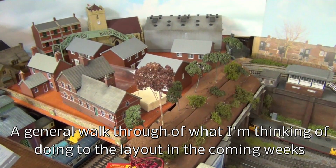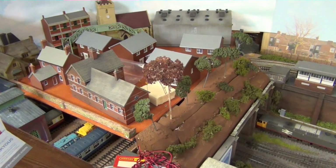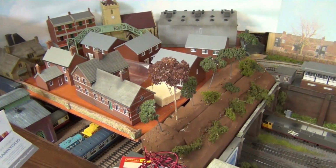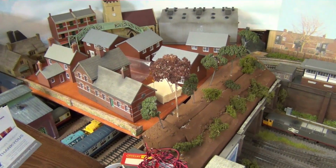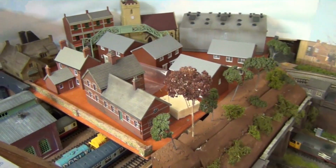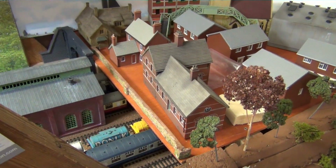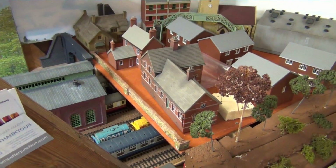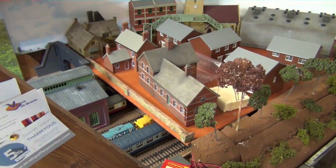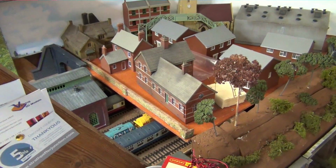This side of the layout hasn't progressed very much. I've only just got things stored here, really, and a rough idea of what I'm going to do, which is either a town scene or maybe just a woodland on a hill with tunnels going under it. As you can see, some of the storage goes under there from the preserve line, just to give me some longer sidings. But I'll try and make that somewhat believable, but I'm not too worried, really. It's all about storage rather than realism at this end of the layout.